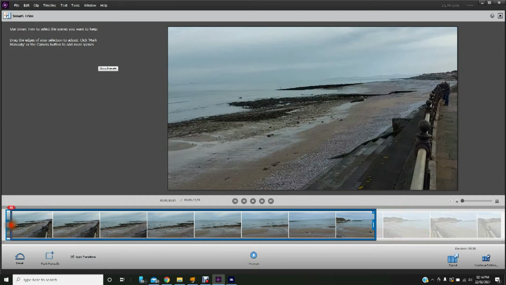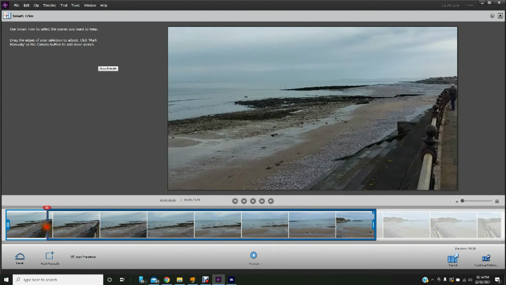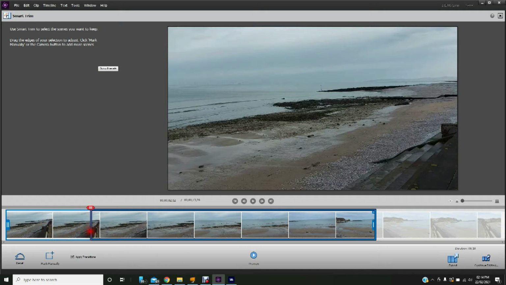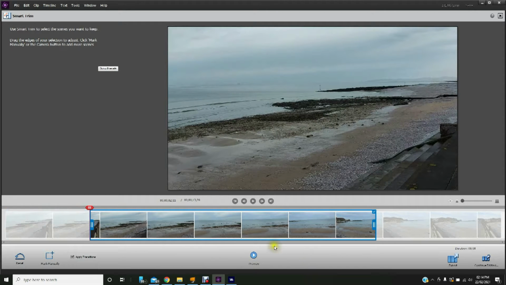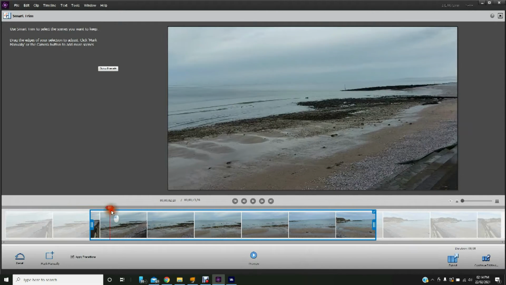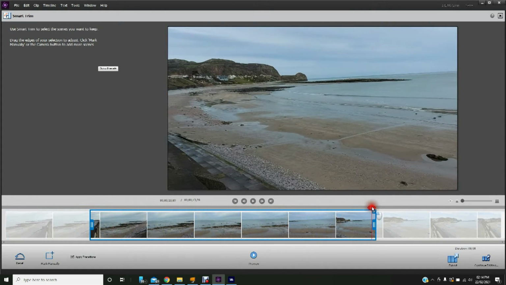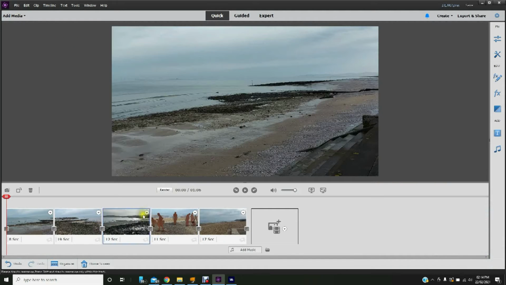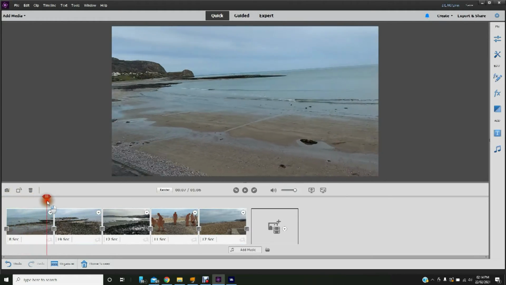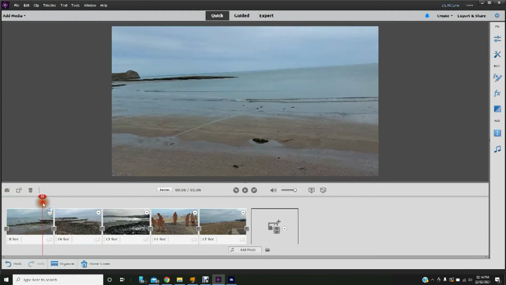And where do we want it to start? We don't want the railings in it again, so just past the railings. And we're happy with that now. You can scroll through it again using the red slider just to check and see if you're happy with what you've got. And then you literally click on this button down here, continue editing. Now you'll notice if you scroll through, when you've gone back to the main menu where all the scenes are showing, if we slide along that scene, it's only got the bit that we selected.